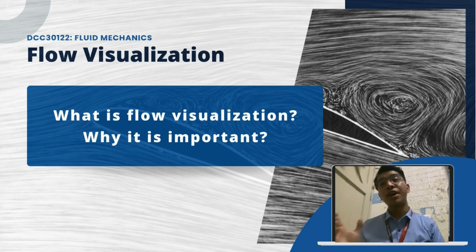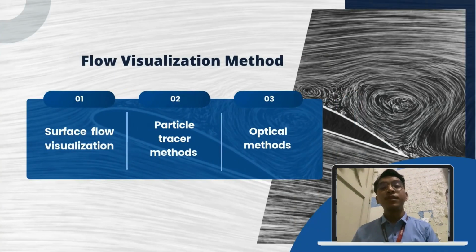Most fluids such as air and water have flow patterns that are not visible to the naked eye without using a visualization method. There are several methods for flow visualization. First, surface flow visualization shows flow streamlines as a fluid approaches a solid surface. For example, colored oil on a wind tunnel model reveals flow patterns. Secondly, the particle tracer method introduces particles like smoke or microspheres into a fluid flow to visualize its motion using laser illumination. This technique highlights complex fluid patterns.